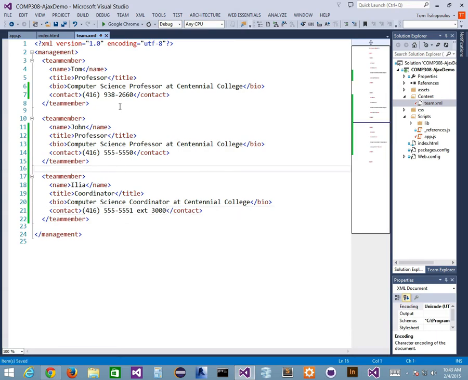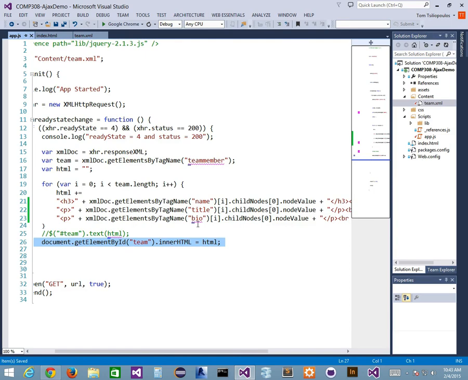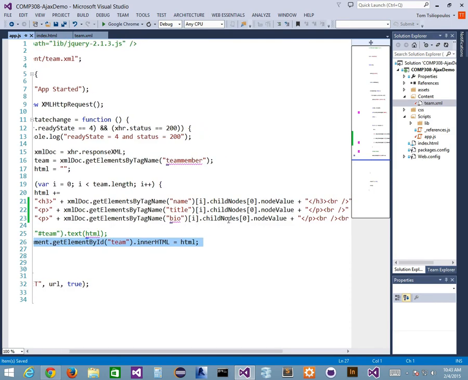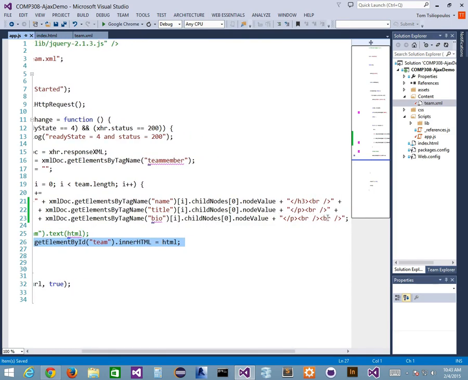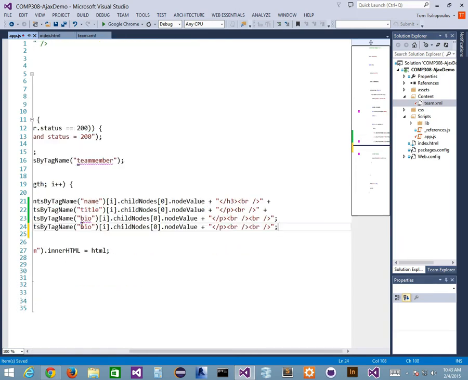We can add more information for these team members because my team member is actually a record, and each of these things here is a field. That's all they are, right? Okay, cool. But let's see if I even read these things. Well, I've read name, title, and bio, right? And for me to add contact information, I have to add that in there too, because that's a different node value. So I'm just going to take this last piece, I'm going to fix this in a second, copy it, and plop it in here.